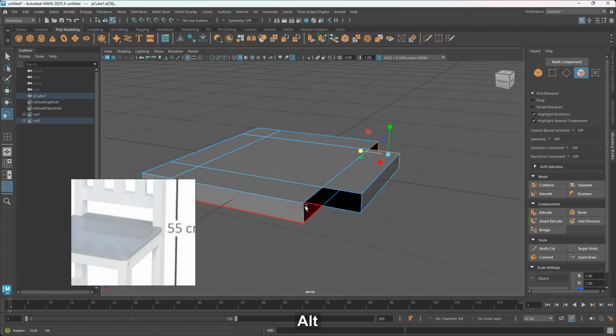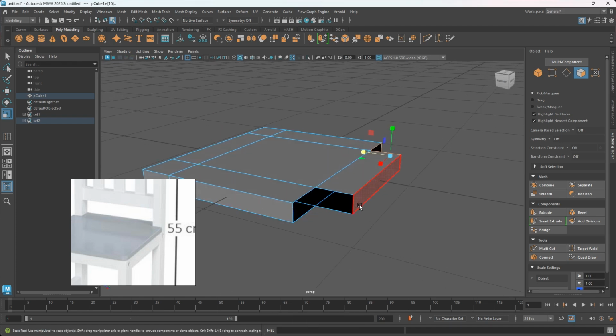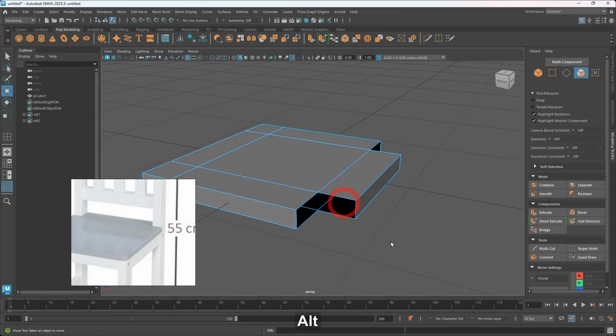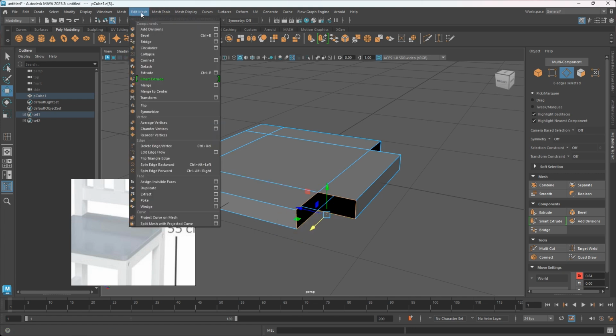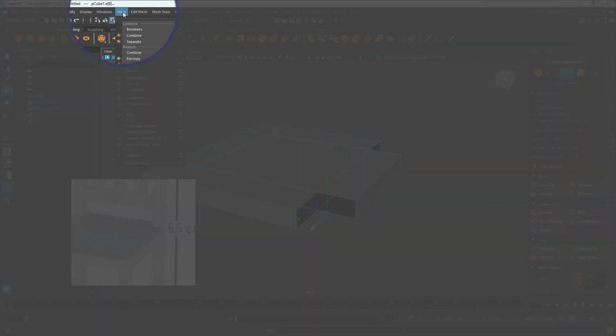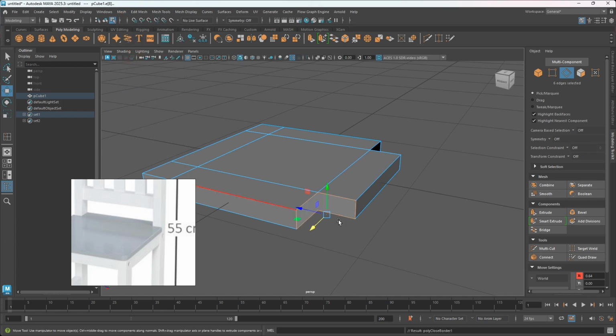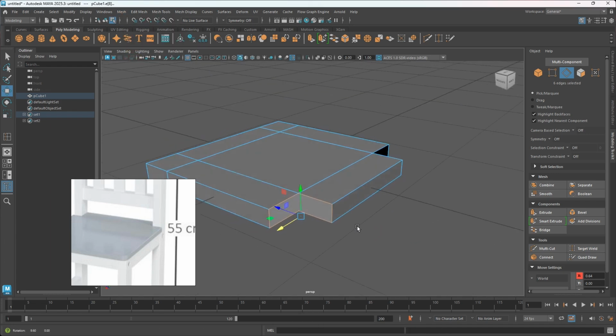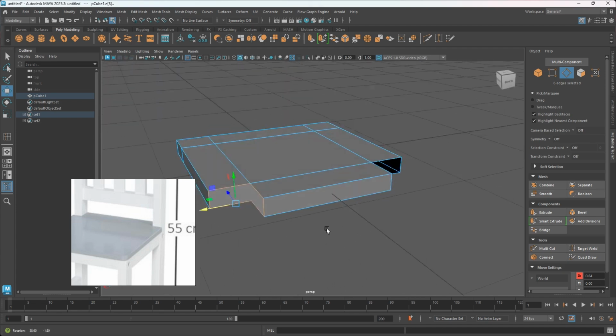How are we going to fill them? Now you can try something. Sometimes things don't work in Maya. So let's go into the edge mode and select this edge, this edge, this edge, this edge, this edge, and this edge. Go over to mesh, and look for the word that says fill hole, which is this one here. Just click on that fill hole and it is going to fill that hole for you.